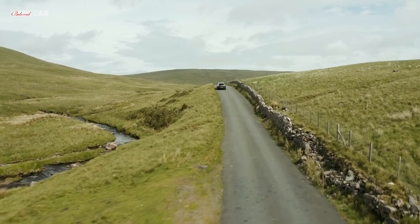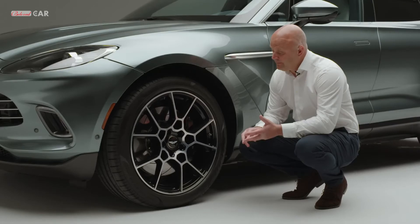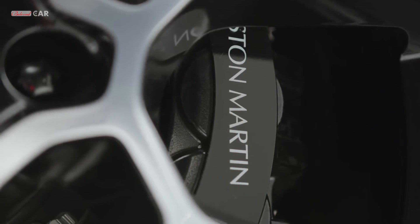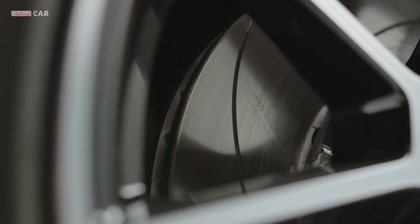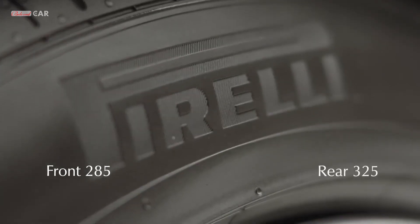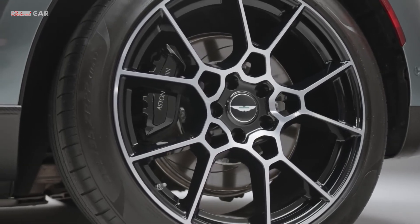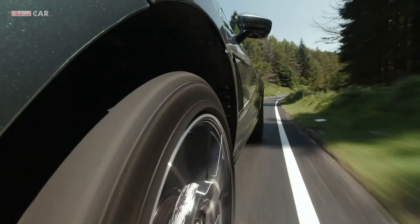In terms of the brake system: cast iron, 410 millimetres on the front axle, 390 millimetres on the rear, six-piston caliper on the front and an integrated park system caliper on the rear. In terms of deceleration performance, this car can achieve up to 1.4 G — on par with the DBS Superleggera. On DBX we have three different tyre types, all Pirelli and all the same size: 285 front, 325 rear. There's a winter tyre option, a summer tyre for extreme performance, and an all-season tyre that bridges the gap between winter and summer performance.